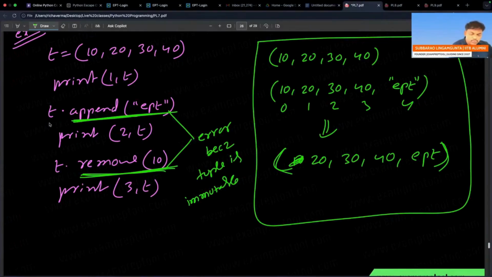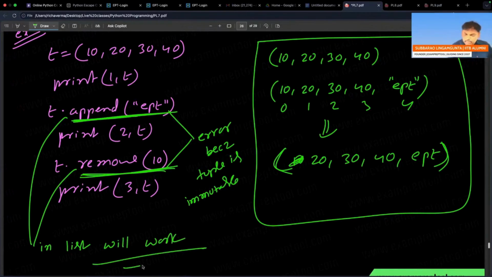But these two don't have issue. These two will work in list, no issue.